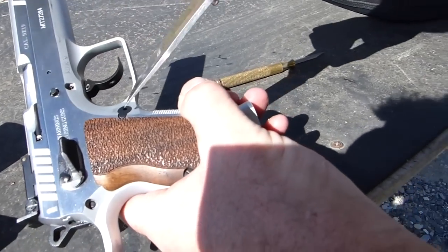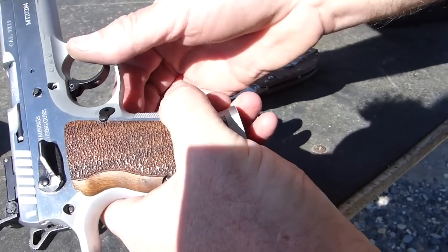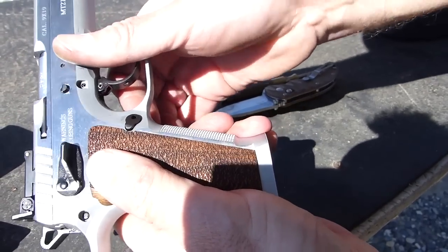Custom by Benchmade, a little half-moon cutout right there to help that magazine release be able to get past it, and even when you push the grip forward into recoil, it doesn't touch it. So my issue should be resolved.